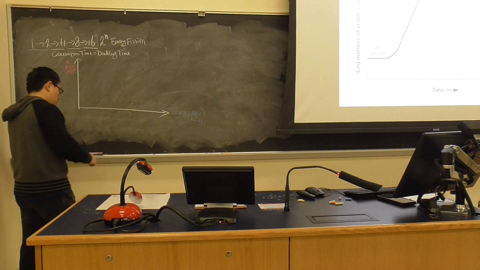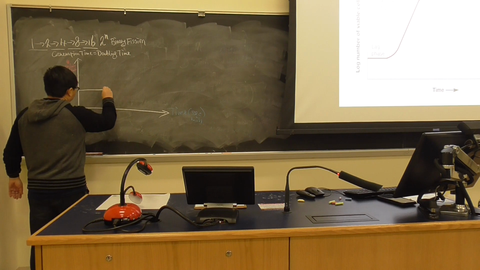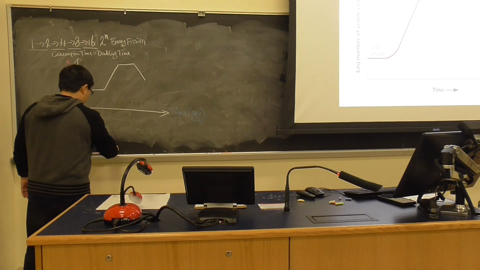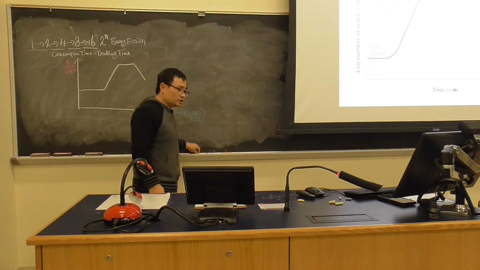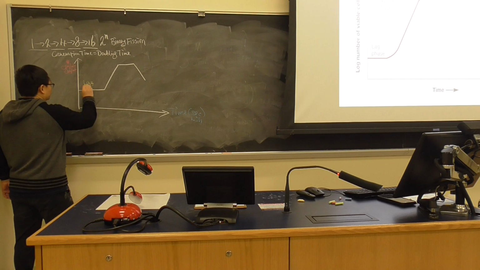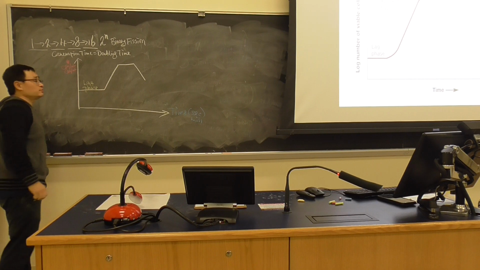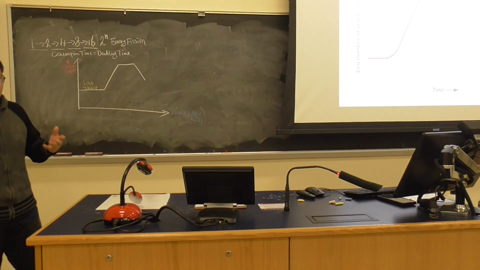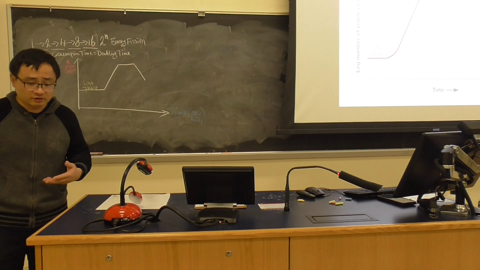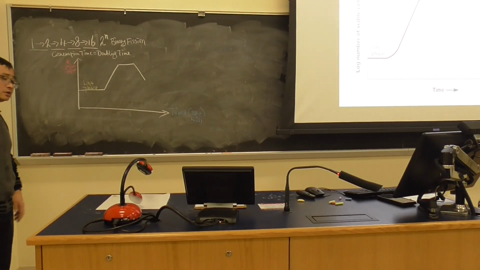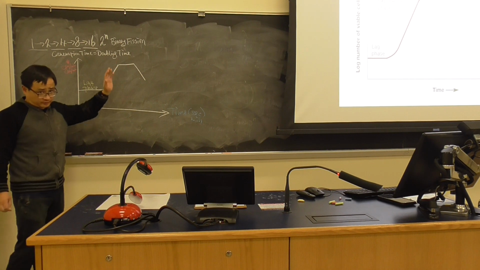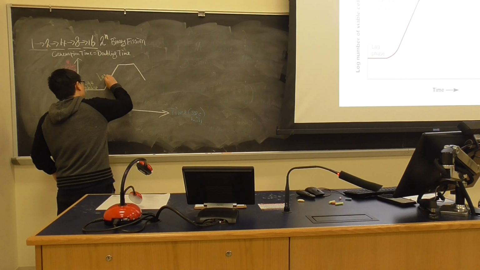Now we talk about the stages. What are the stages? Looks like this. At the beginning, especially when moving to a new environment, the bacteria need to go through a preparation called the lag phase. At this moment, they are adapting genetically to suit the new environment, so there is not much population growth. Once they are accustomed to the environment, they grow dramatically. This is called the log phase.